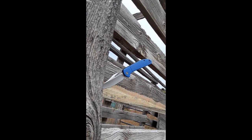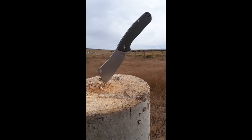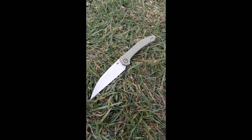And then the little squirt. Oh, I mean, it's blue. Little squirt. I think that'll be my fifth one. Let's see. Five. Yeah, so this will be my fifth. And I think the Mastodon will be my sixth, and the Hadrus will be my last, because I am not a big fan of that handle. Right, right. And then I knew you'd like the Mastodon, because I like big, heavy, chunky knives.